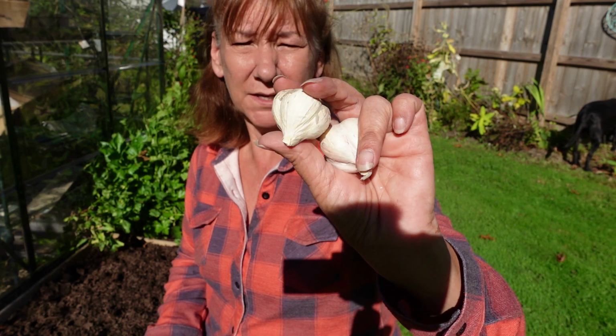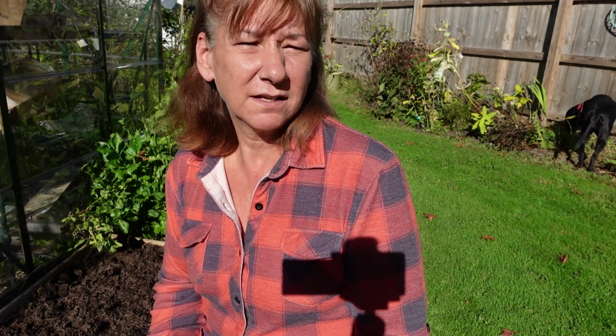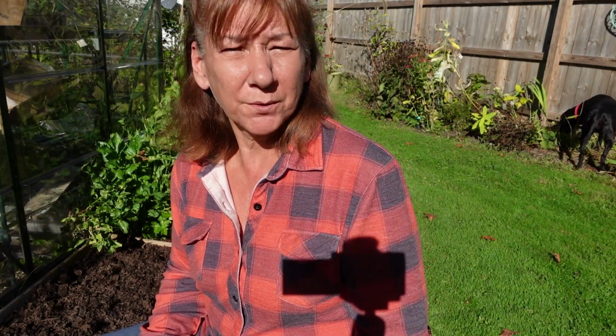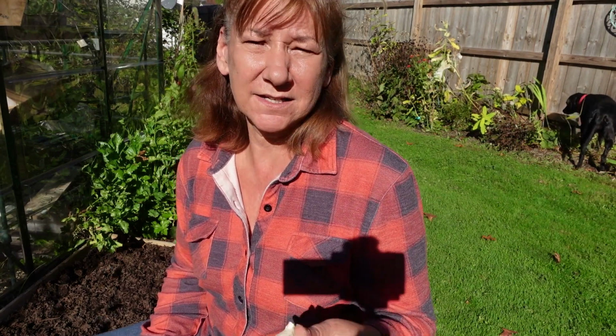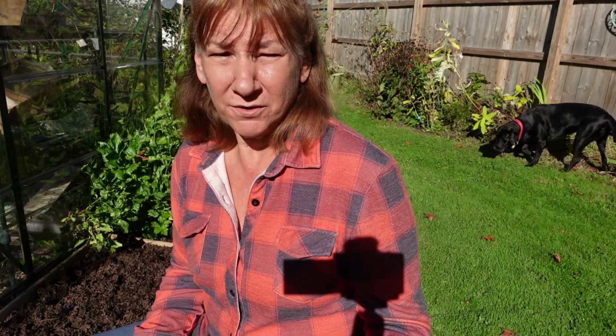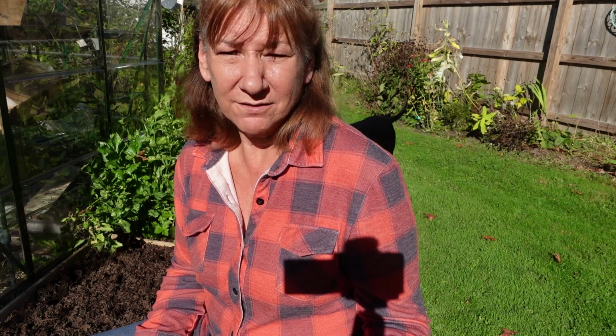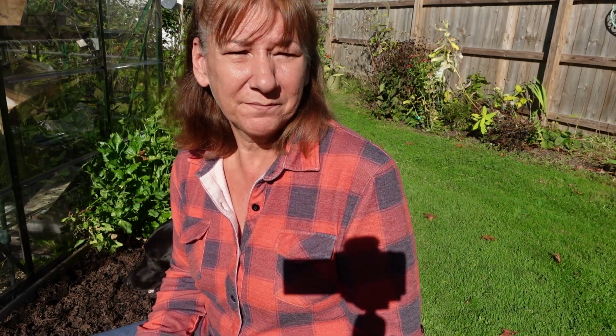The ideal time to plant your garlic is in the fall. I have planted as early as mid-September, and they did great. You want them to at least establish some roots before the hard freeze. Right now it is October 20th, and I feel like I'm actually pushing it. But our weather's been great, to be honest with you. Right now it's in the 70s. It's up and down, that's the Cleveland area.